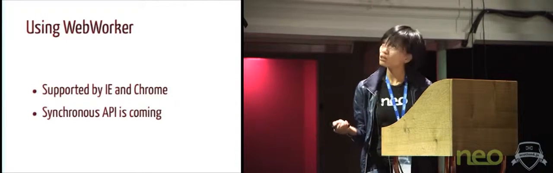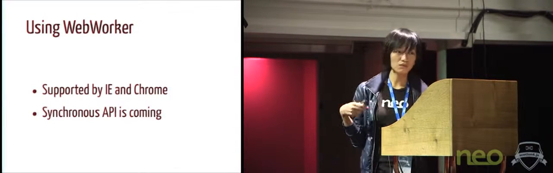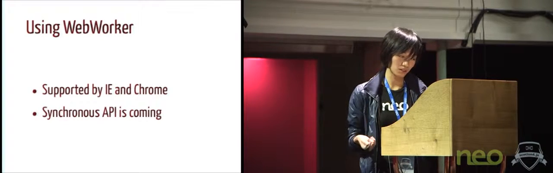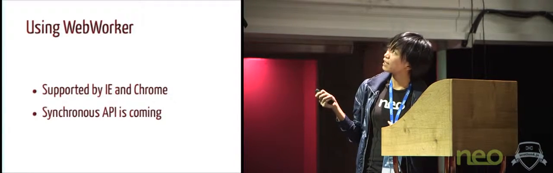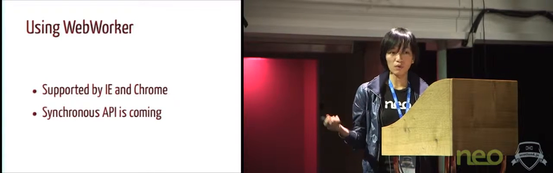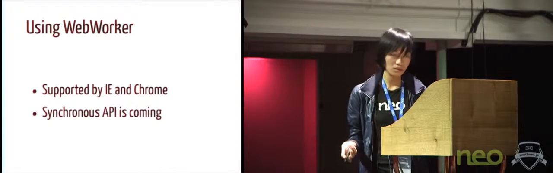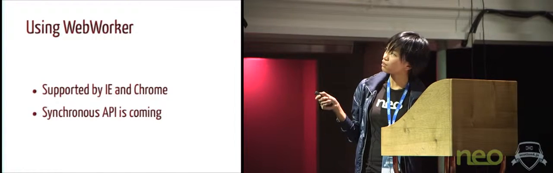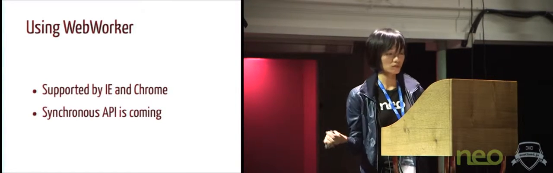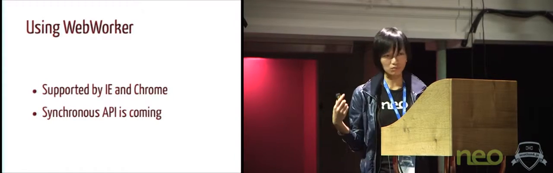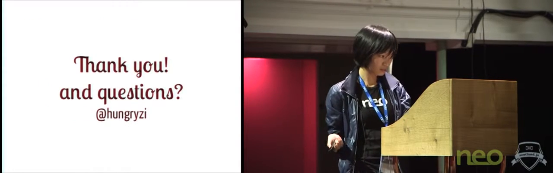Another thing, using web workers. So if you really do intensive database operations, consider using web workers. Right now, IE and Chrome actually allow web workers to access IndexedDB. Also, a synchronous API is coming only for web workers. So that's good. Maybe you can get rid of all those callbacks.